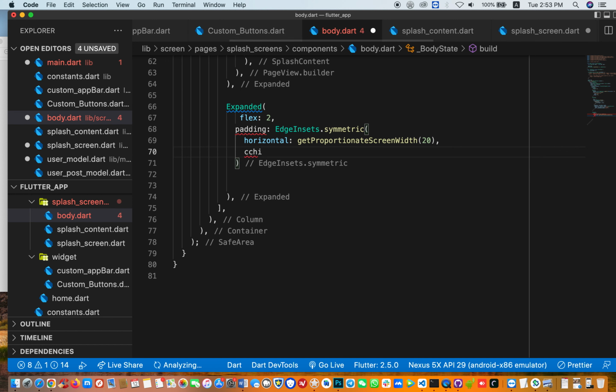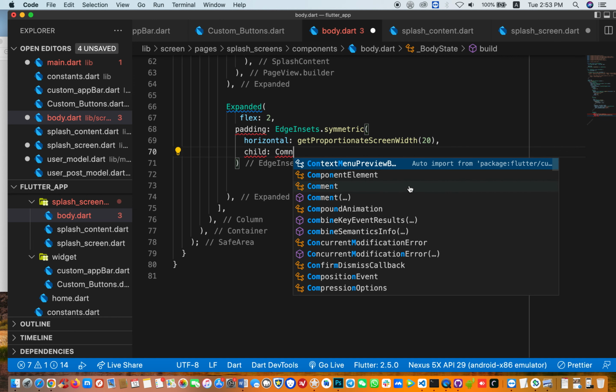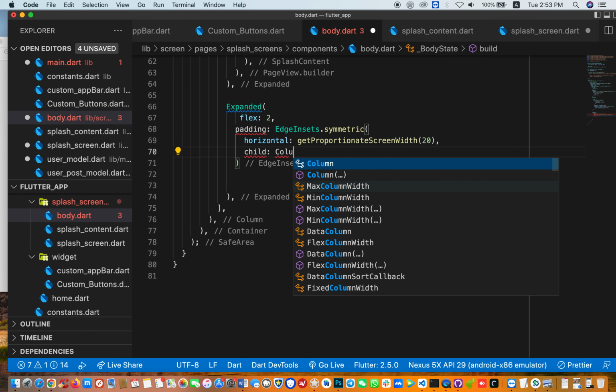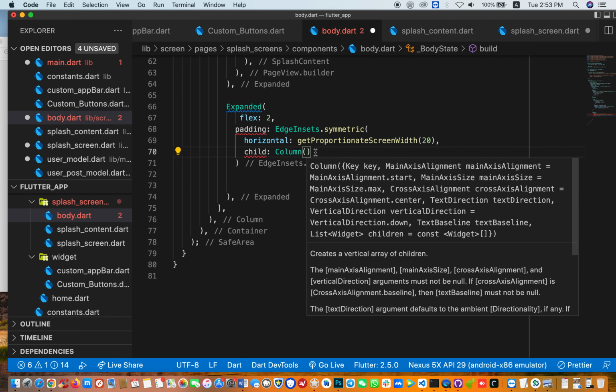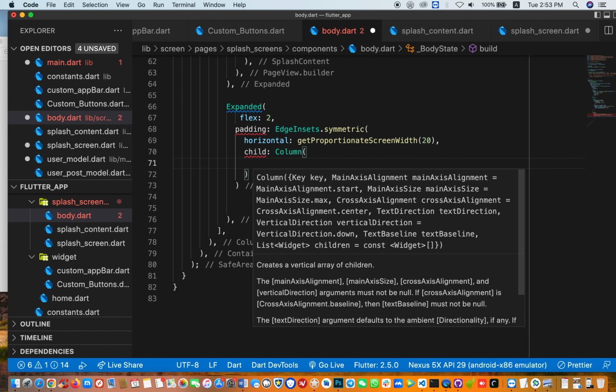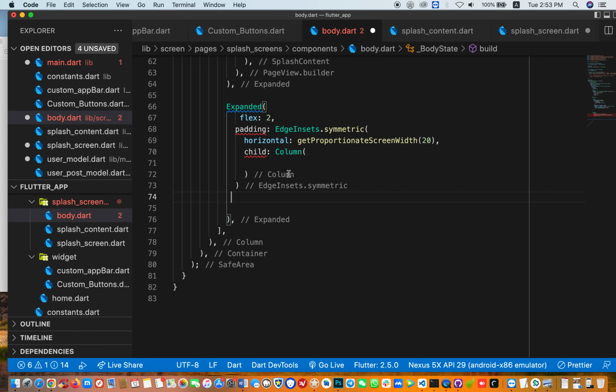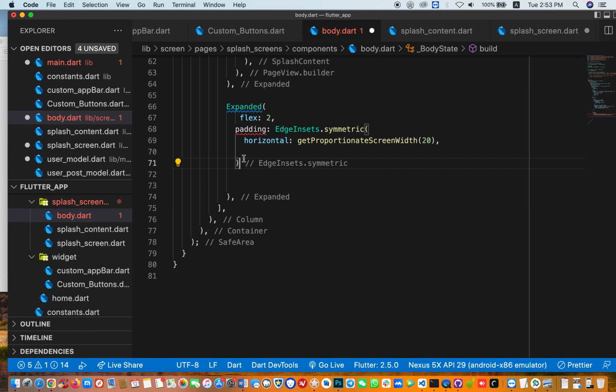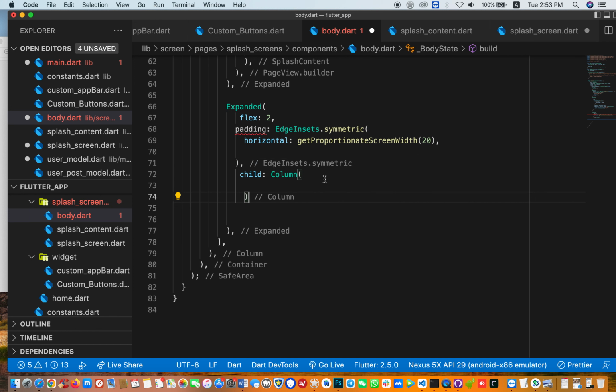So I add child here, and this child will be a column. Let me see this edge symmetric. After the edge symmetric, the child needs to be outside of this. Okay, so here will be a comma, and then the child will be here.